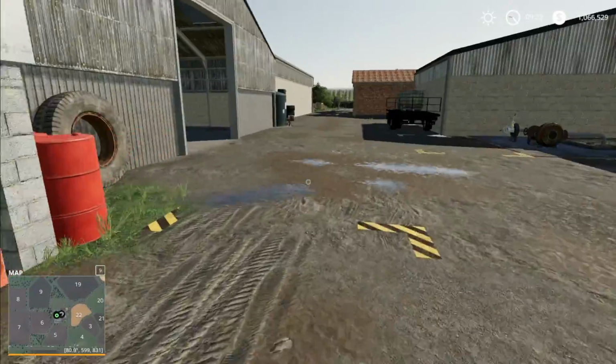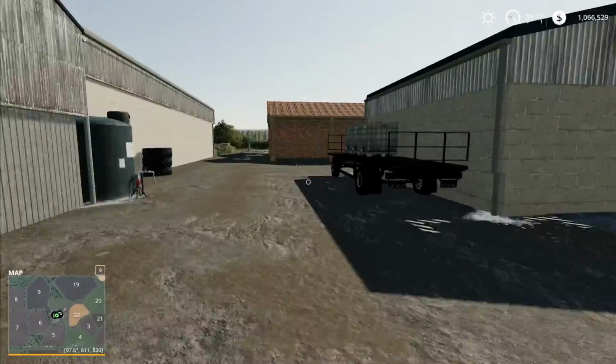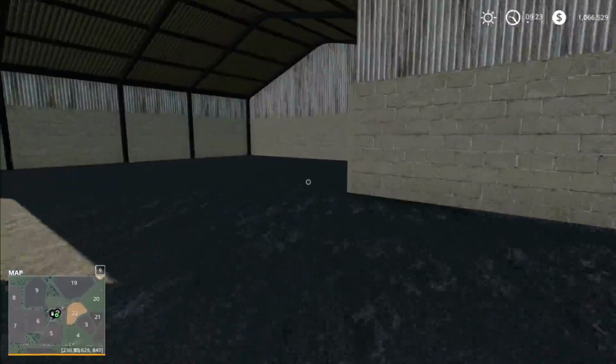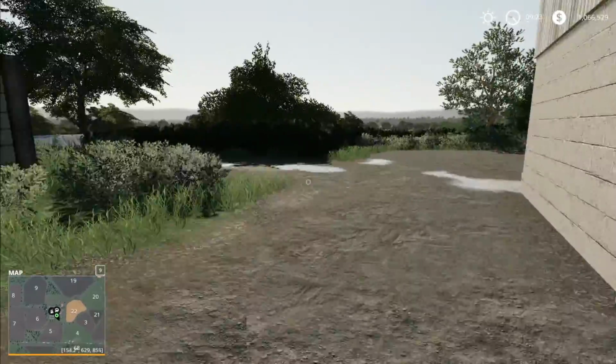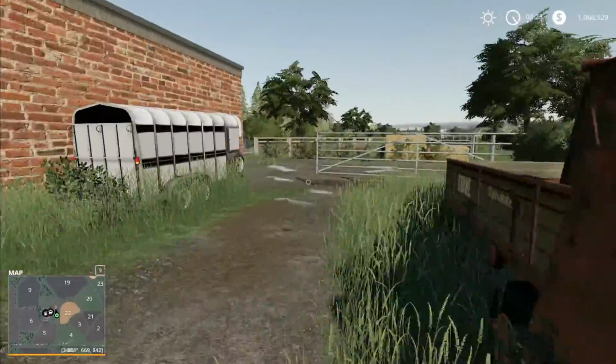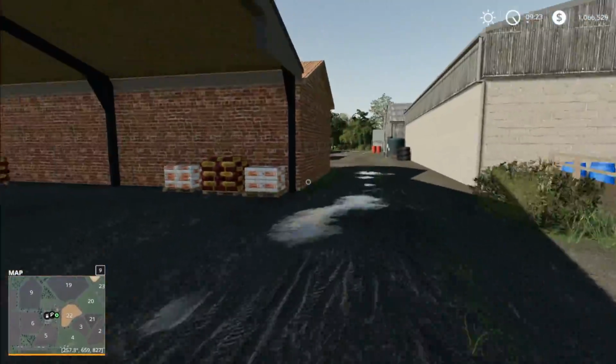But huge barns. Huge storage facilities for bales or for vehicles. Again, lots of storage space, lots and lots of it. Huge areas to store stuff. Over here looks like it's going to be your manure point. Sorry, I'm running. I need to not run as much. But okay, yeah. So you drive in here.